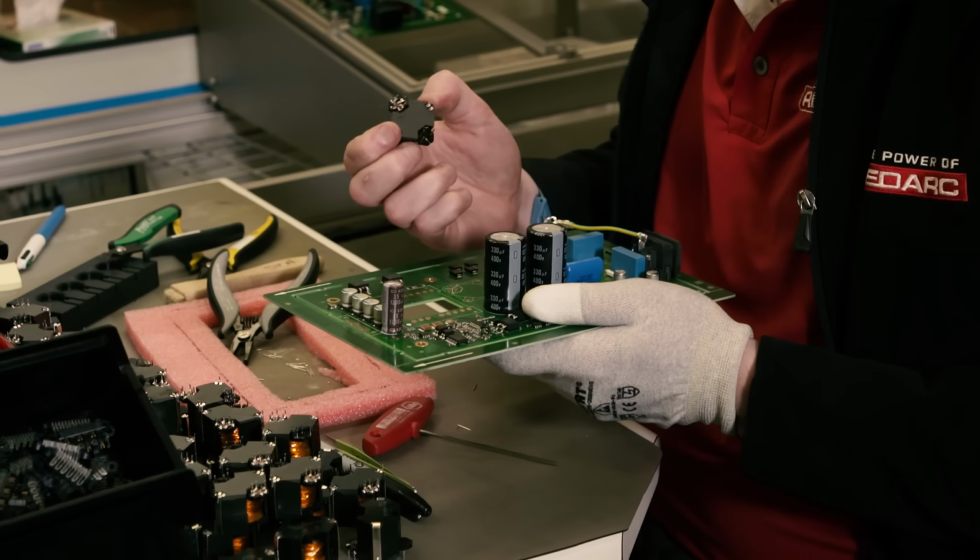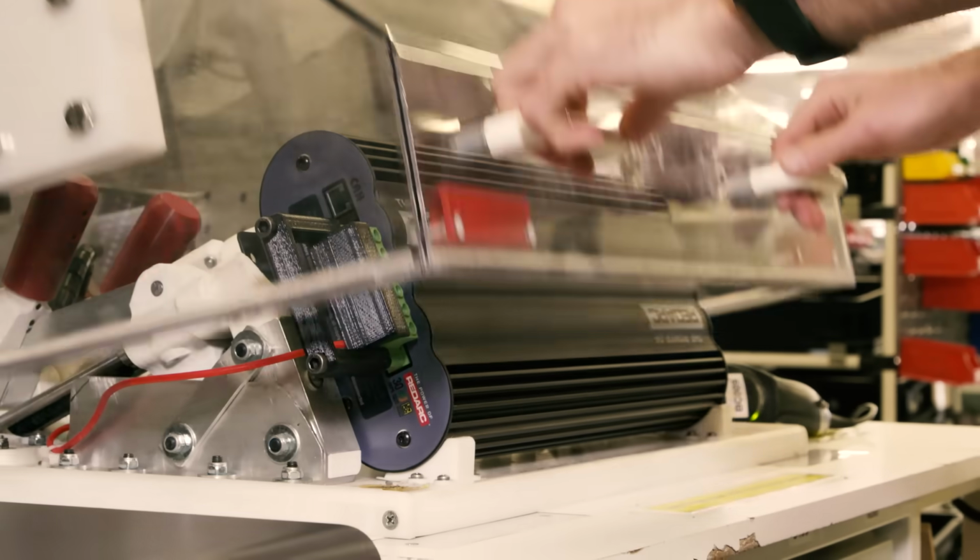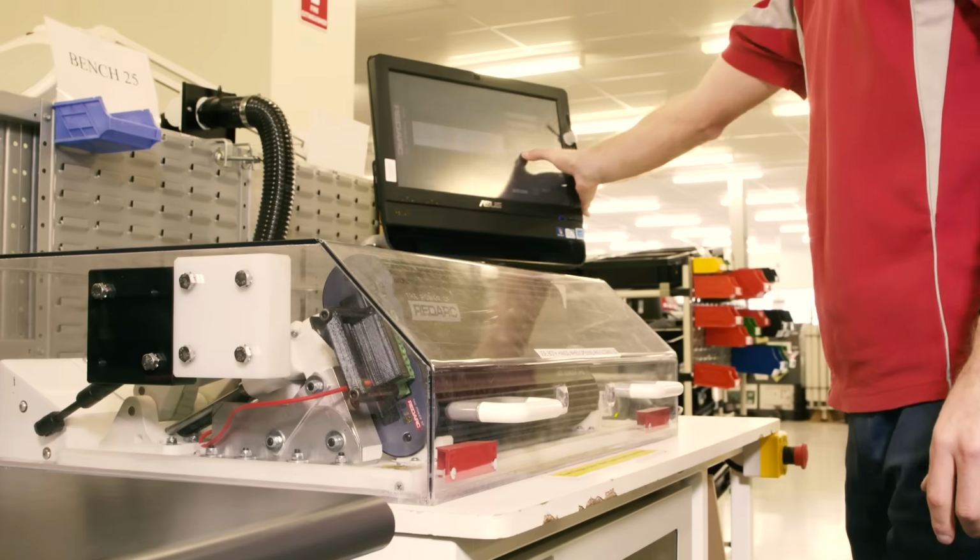I'm down here with Anthony Kittle, the owner of REDARC, and they've been good enough to allow us to come in here behind the scenes into their amazing facility so we can show you exactly what happens down here at REDARC. Now mate, the big question, what differentiates you guys between everyone else? Well, thanks for having us, Sean.